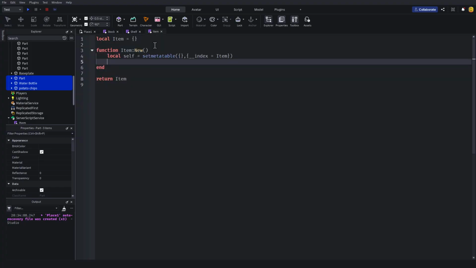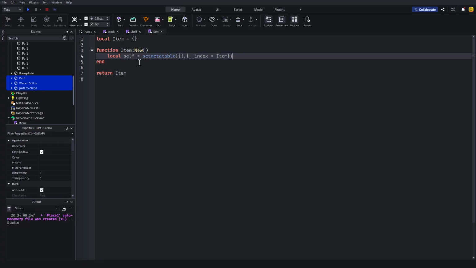So item is gonna have self dot, not position. Do we actually need any attributes for this? I don't think we do. I don't think we need any attributes for this.